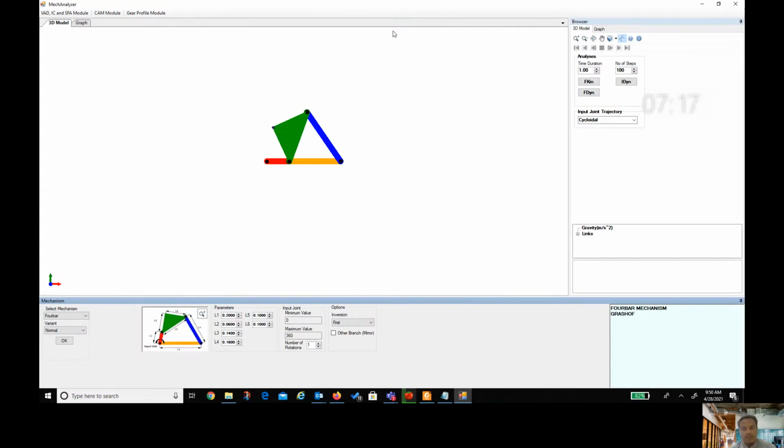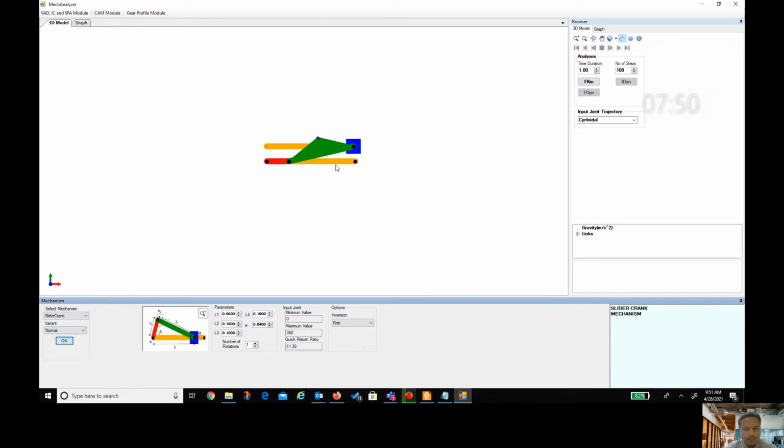When you open Mechanalyzer by double clicking on the file, this will be your main window. Here is your model, and on the bottom left is where you can choose different types of mechanism. For example, if I change to slider crank and then click OK, you will have the slider crank model loaded in the environment.